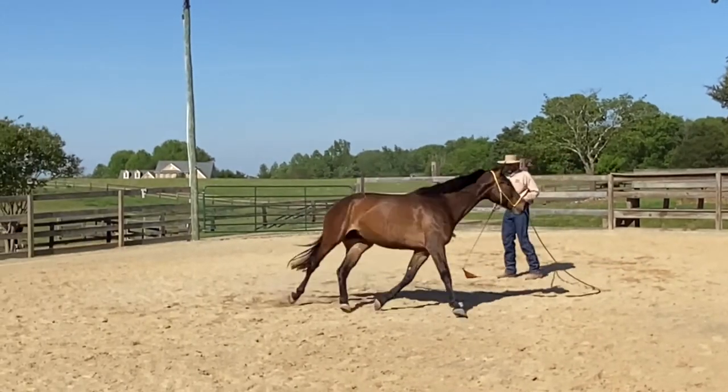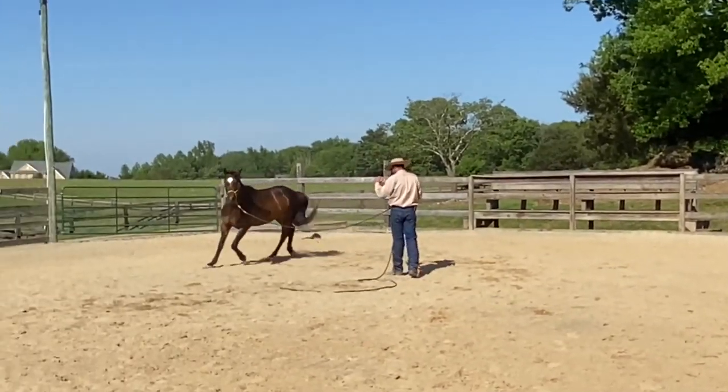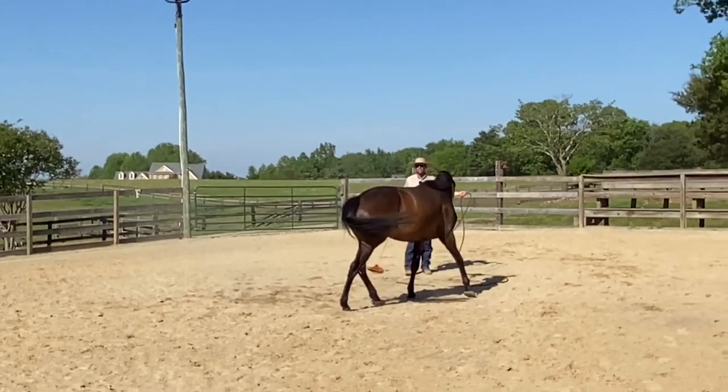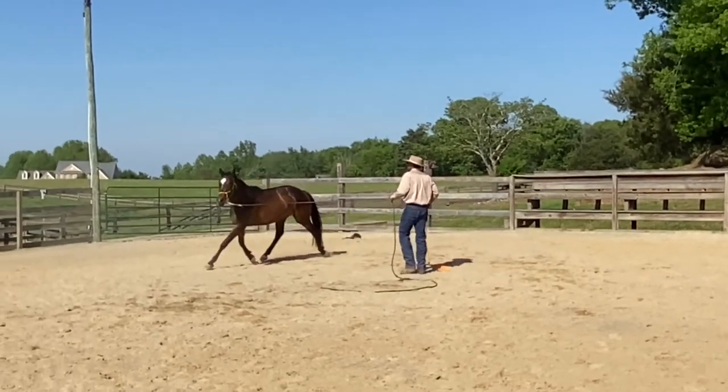Now her emotions are up a little bit more, and that's fine. I have no problem getting a horse's emotions up. In fact, I need to get their emotions up, and I need to teach them that I can bring those emotions down. Here come the quail.